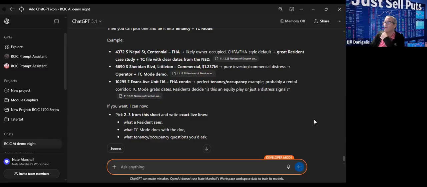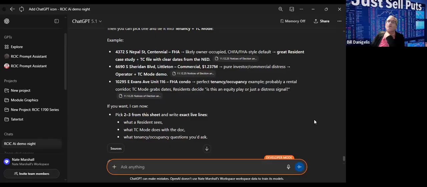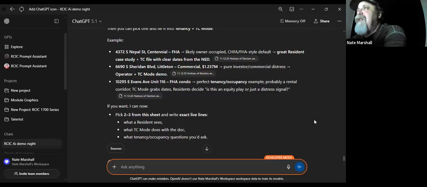Are you able to put parameters around comps? Like you want to be within a mile, or you want to be specific. And if you want to set that as permanent, it's not permanent because you can change it right now. If you decide you want to do something different, that's what I'm talking about, like contraction and expansion. You can contract and expand as you want.